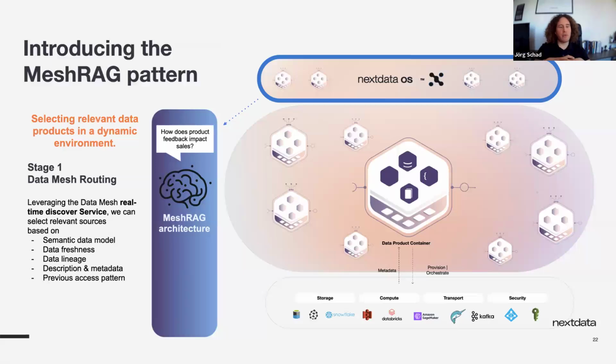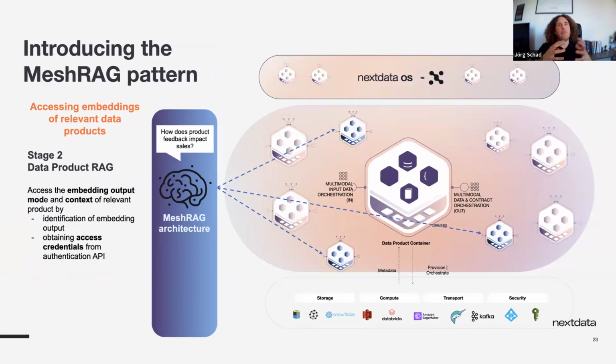In my previous life, I worked a lot on graph machine learning, and one of the key learnings for me was that context is often so important. We often lose a lot of information and potential drivers to a better outcome by being focused on an isolated item. So I think the term mesh or data mesh already implies that we can look at information in context, and this is also being offered here. Those are some of the things in step one which the data mesh routing is going to take care of.